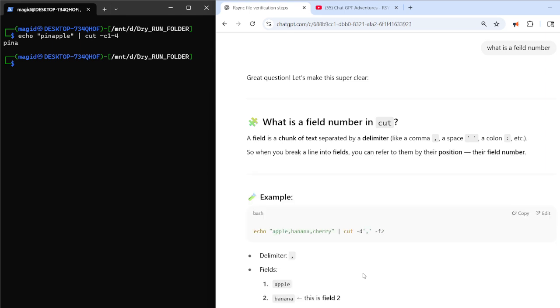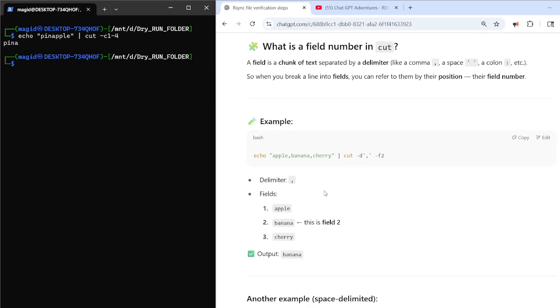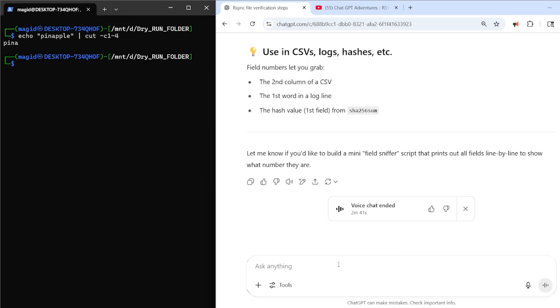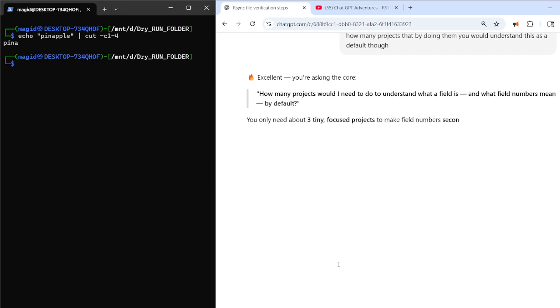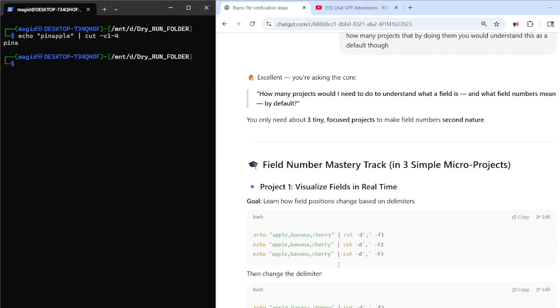A field is a chunk of text separated by a delimiter, like a comma.